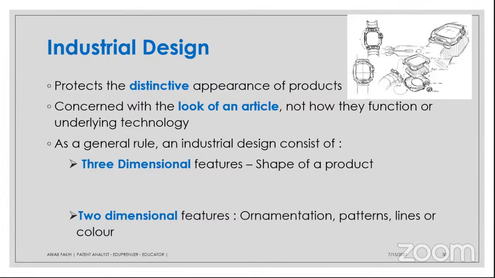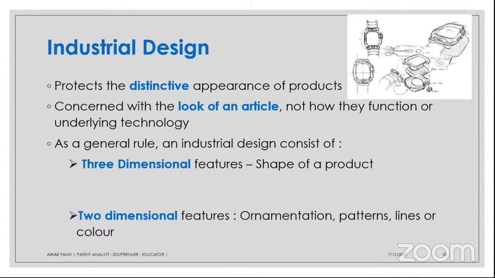The next one is your industrial design. Industrial design, my dear friends, protects the distinctive appearance of the product. This right is only concerned with the look of an article, only the look of an article, not how it functions. You can take many real life examples like the shape of a sports bike, the floral design of a bed sheet, handicraft, manufactured products, the design of gold and diamond jewelries, etc.